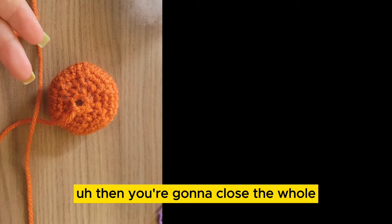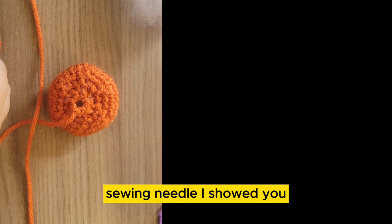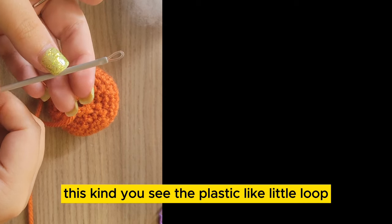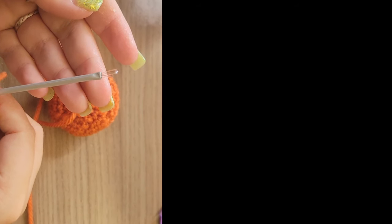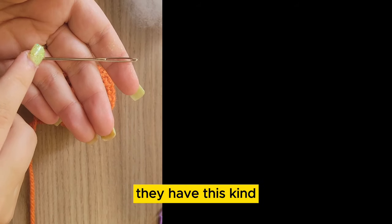Then you're going to close the hole. I do think I am going to size down on that sewing needle I showed you. Use one of these. I like this kind, you see the plastic little loop, for the plush yarn, but this kind for the worsted weight yarn. And then if I'm sewing on parts, they have this kind, but with a curved tip. I like those for sewing on parts because it helps you get in there. You know what I'm saying?